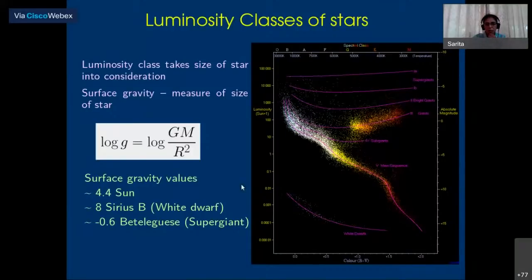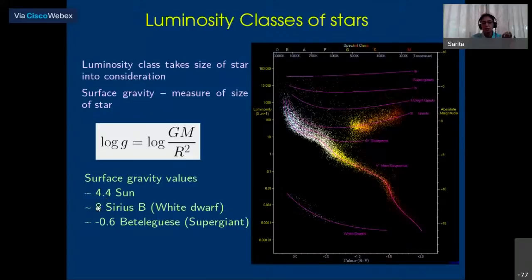So, for example, the typical surface gravity values of main sequence stars. I will give an example of a giant, a white dwarf, and a main sequence. So, for the sun, the surface gravity is of the order of 4.4. And in astronomy, the way we define surface gravity is by using this logarithm of quantities, log g is equal to log of G M by R square. So when I say surface gravity, it is the logarithm of g. And that is why, as you can see, it will be 4.4 for the sun. This is a logarithm of this value.